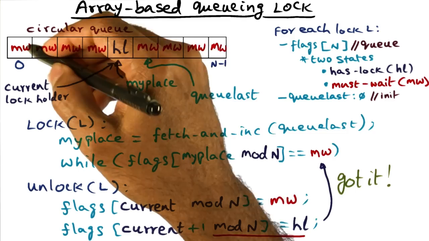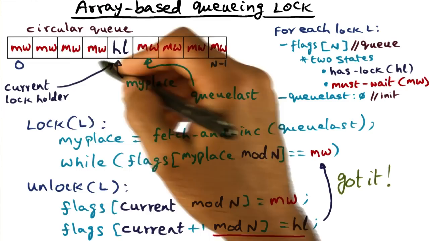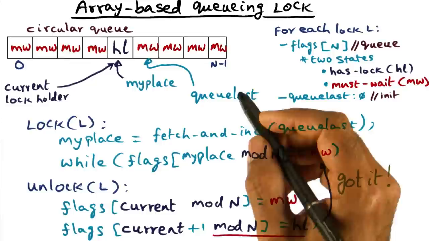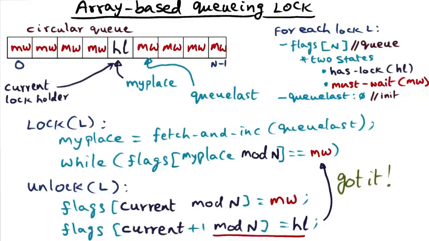And of course, the reason why you have that downside with this particular Anderson's queuing lock is the fact that the queue is being simulated by a static data structure, an array. And since it is a static data structure and you have to worry about the worst case contention among requesters for a lock, we have to make this static array as big as the number of processors. So that's really the catch in this particular algorithm.